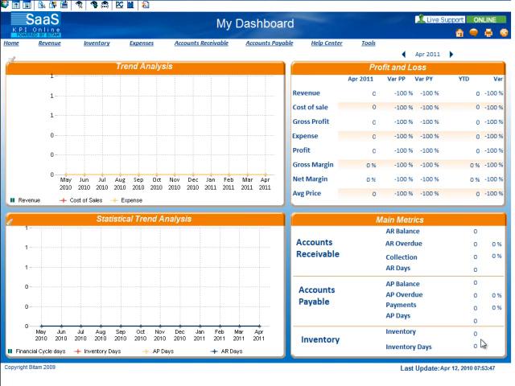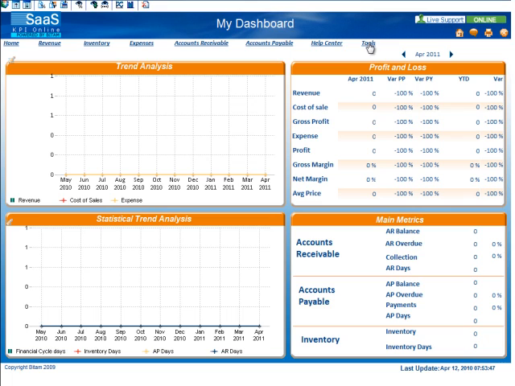Loading data into the KPI Online models is the first step in being able to use the dashboard and analytical capabilities. We have created this short video to walk you through how to load data using the spreadsheet templates. After registering and confirming your new KPI Online username, you will receive an email with the spreadsheets.